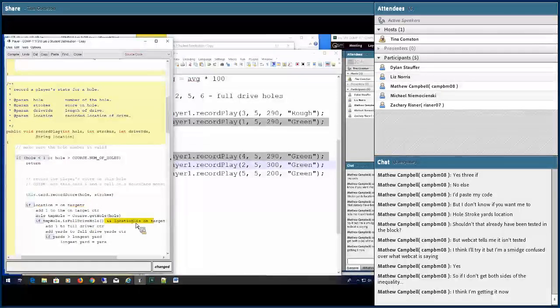So if I put this on here, you will get that statement that it's not tested because you can never make it not on target at this point or you would not be inside this if statement. Is everybody following that? What I'm saying there? That I can never test this because I can never make it not on target at this point in my if statement. You guys all see that?